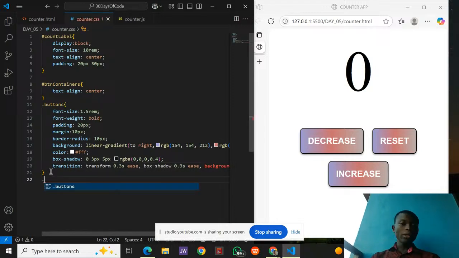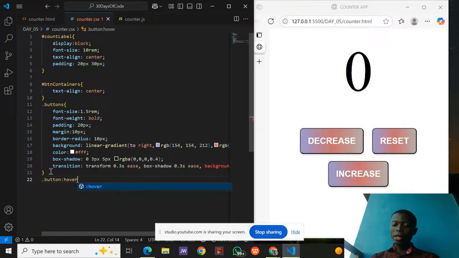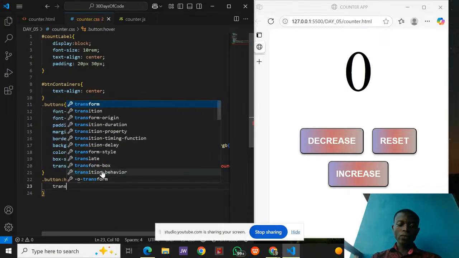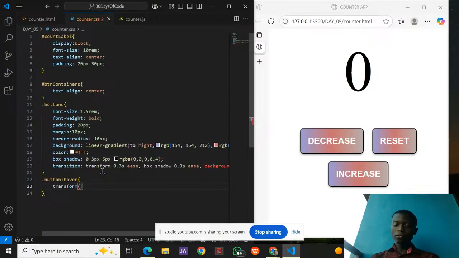So let's do what we have planned, starting with the button class. Whenever we hover above this button class, first of all, we want it to transform in size. So that will be transform scale of 1.1.